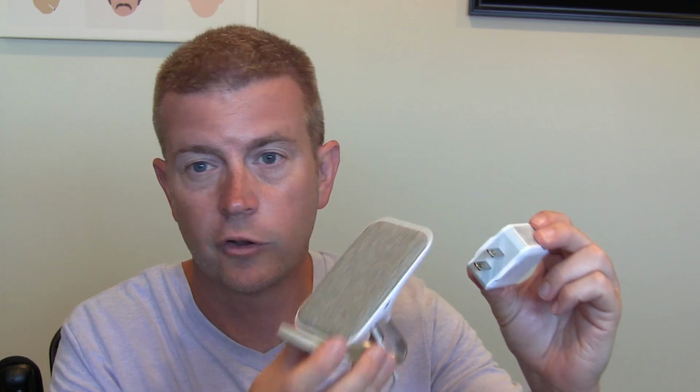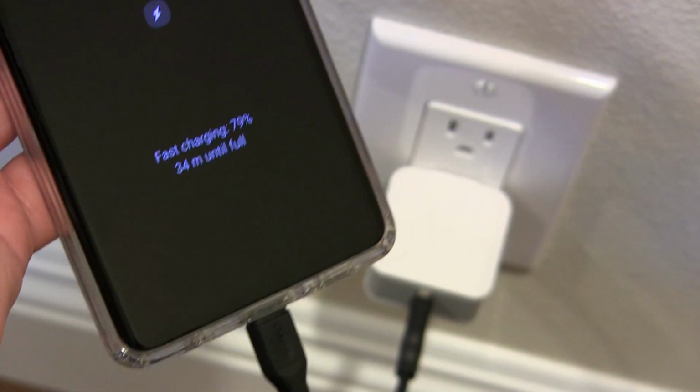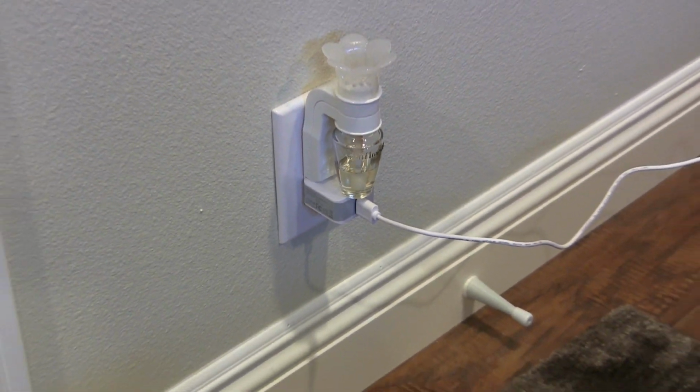And you can use this along with this wireless charger, but you can also, if you needed a quick charge without wireless charging, you wanted a fast charge, you could unplug this and plug in just a regular micro USB or Type-C charging cord and plug it to your device, like your Galaxy S10, and get a direct fast charge. So it's awesome that they included that quick charge charger in the package, and it's a very slim charger, so I like that too. It's very much smaller than a lot of the quick charge 3.0 chargers that I have, so it's easy to plug it in any open slot you have. So I love that about it.